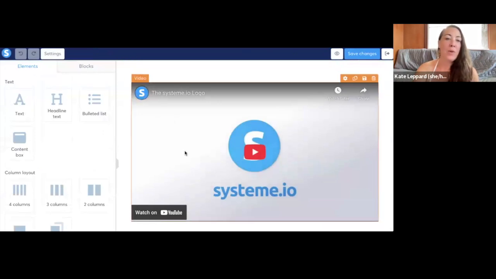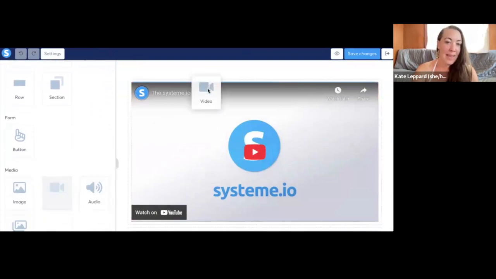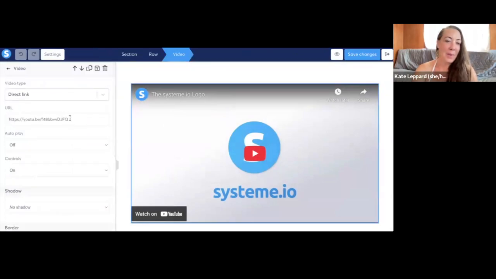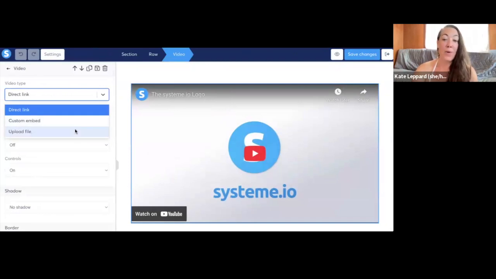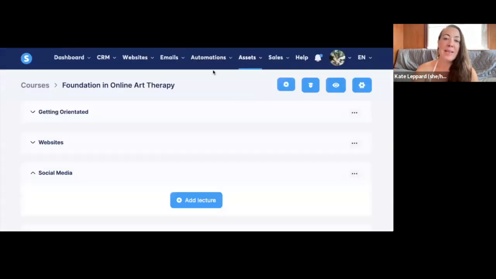So again, you can put in videos. If I put in a video, I would just scroll down and drag and drop this here. That's where the video will go. I can then click on it and write whatever the YouTube link is, or I might even upload the file. That can be very useful. That's something I really wanted to show you, of how easy this platform is.